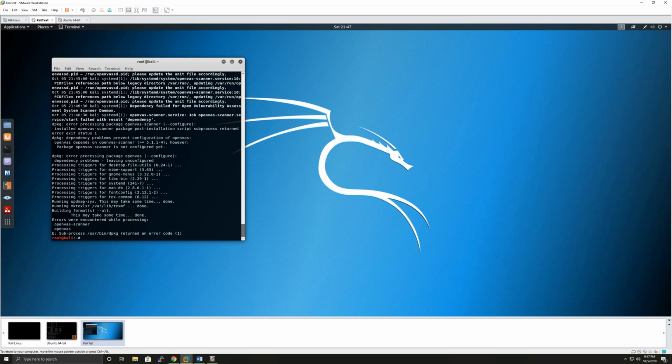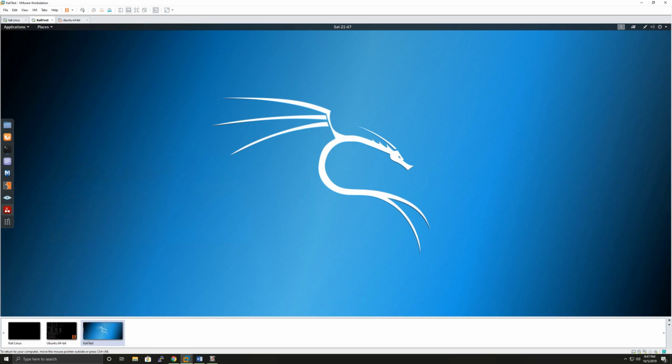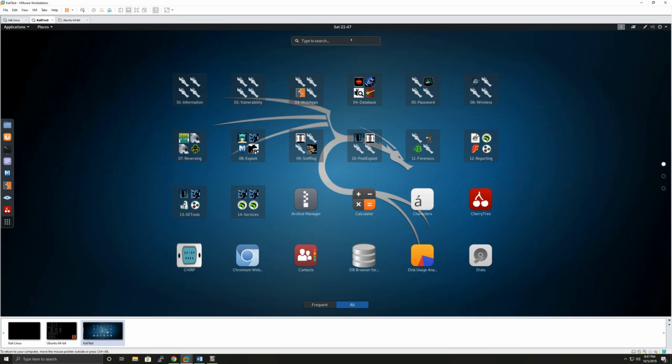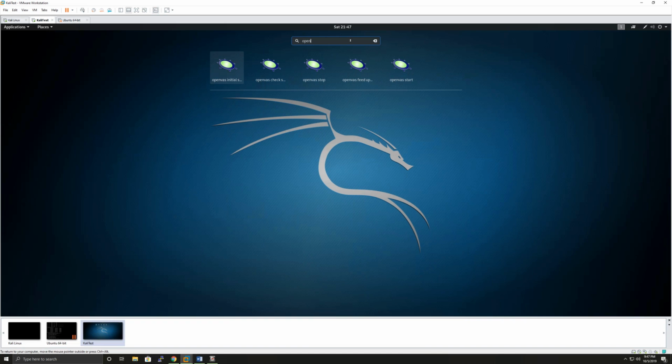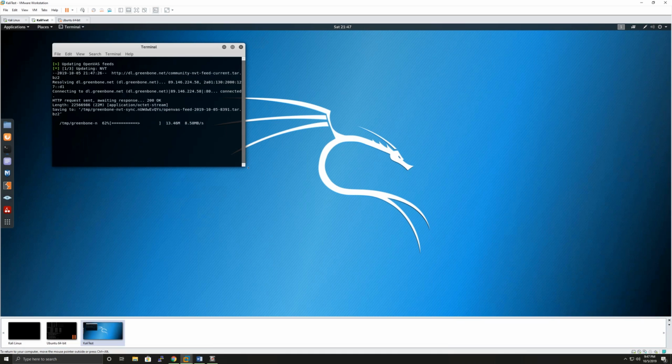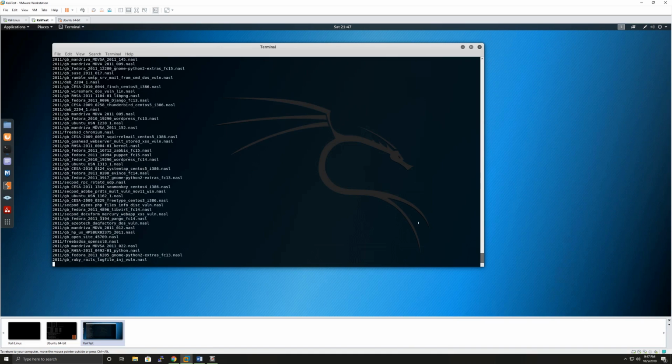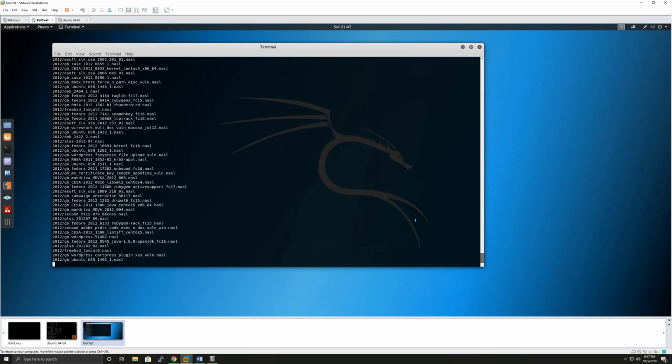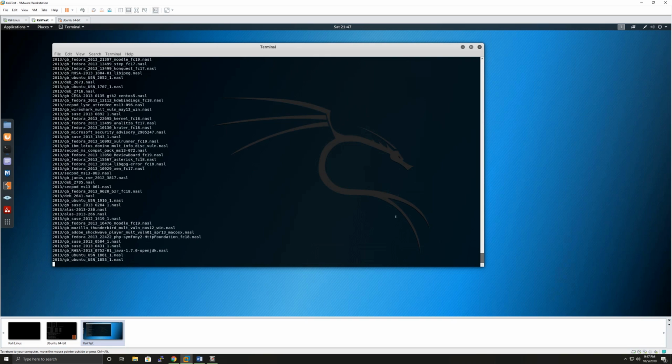All right, and that install is complete. It did find a couple of errors, mainly because Kali Linux doesn't like some of the stuff that goes along with OpenVAS, so just kind of ignore it. All right, so we're going to come over here to our applications, come into OpenVAS. I think it's this, the initial thing here. Yeah, you click on the initial start setup, and it's going to go through and configure a bunch of stuff.